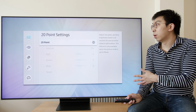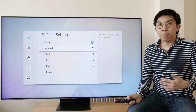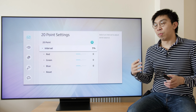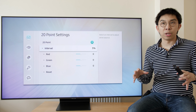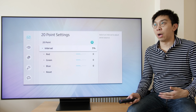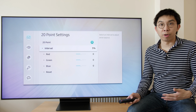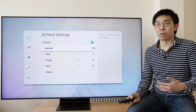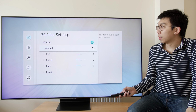actually switch it on every 5% video stimulus interval in terms of the red, green, and blue to make up a neutral looking D65 gray. So this will allow for more precision and granularity when you are doing your grayscale adjustment or white balance calibration.